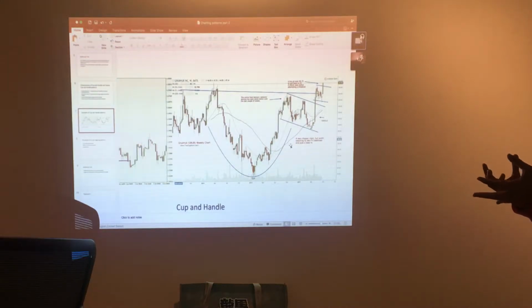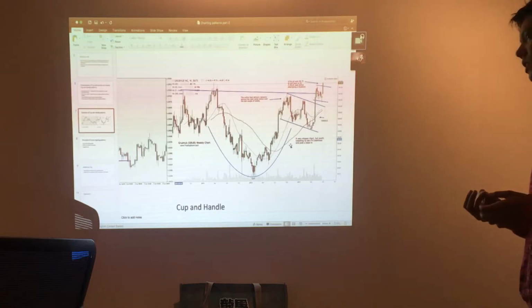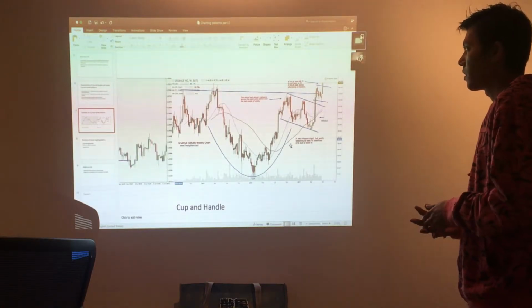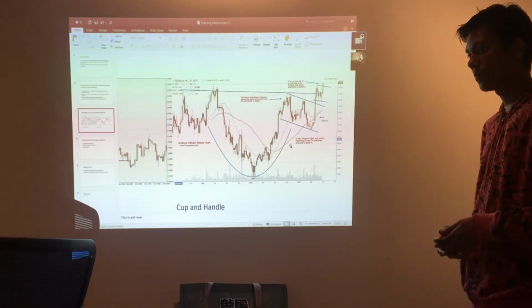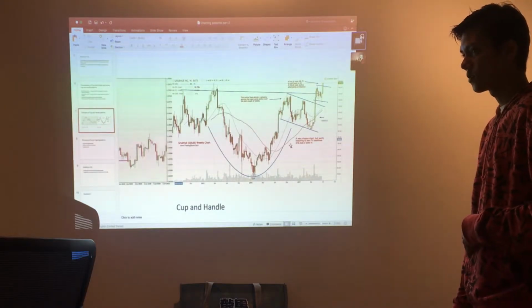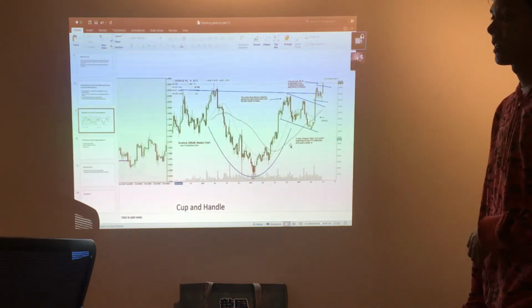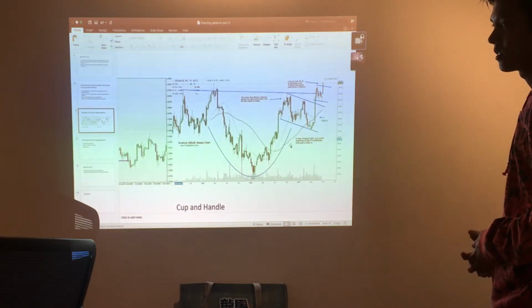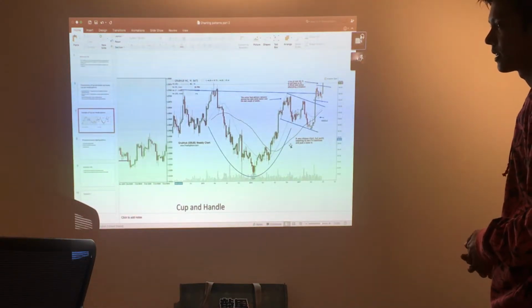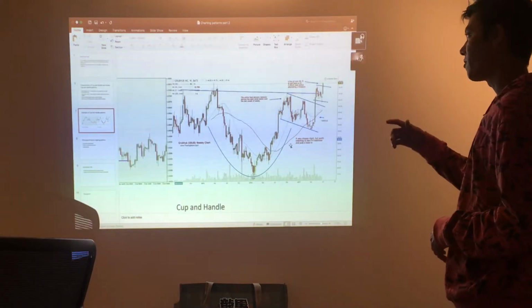Some people might see it as a head and shoulder pattern if it's clear enough to them. But some people might see it as a cup and handle. It's clear also to them. But if you spot it as a reverse head and shoulder, you also earn more right down here, because you will buy at a lower price. Correct. But if you see the cup and handle, then you only buy it when you hit your handle part.